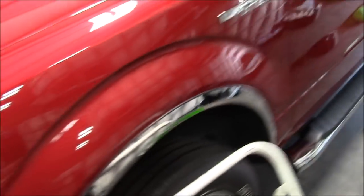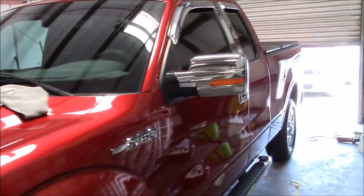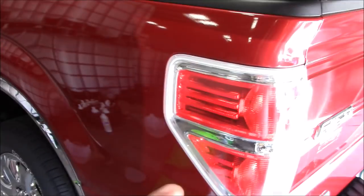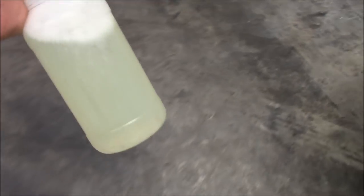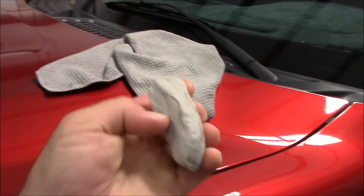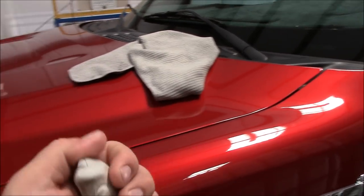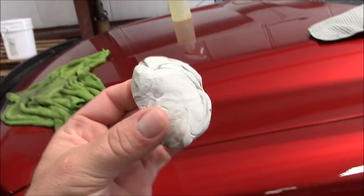Generally, and this is no exception, I usually start the video after I figure out what's going on and what it's going to take to fix the problem. So I've removed the overspray from the tail light all the way up to the front fender. I'm just getting started on the hood. I've got my Infinite Purpose Cleaner diluted one part product to three parts water, and I'm using my fantastic clay bar that I import from Japan. This stuff is amazing — super gentle on paint but aggressive on contamination. Those are available on detailjuice.com, $19.99 for a 100-gram bar.